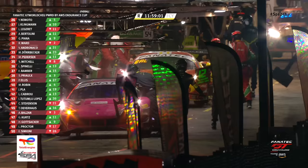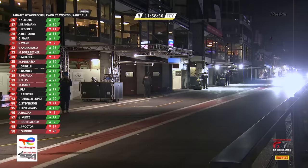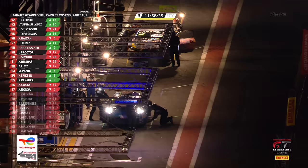BAL on the windscreen. That means Alessandro Balzan has got on board. Having a quick look, but he's going to go back into the garage. Just handed over, hadn't he, last time to David Perel? Yeah, but driver change. I couldn't see any damage on the rear of the car, but it was quite a big hit. Also, couldn't see a driver in there. So although the name has changed, that might be a default as David Perel unplugged. There was nobody in the cockpit, which suggests it may not be the fastest.